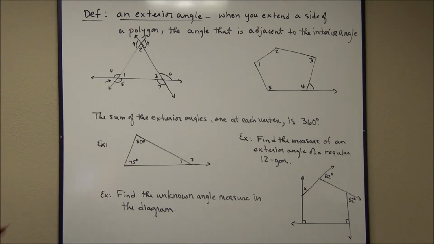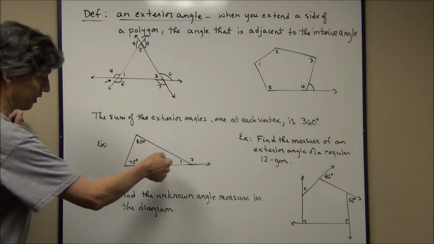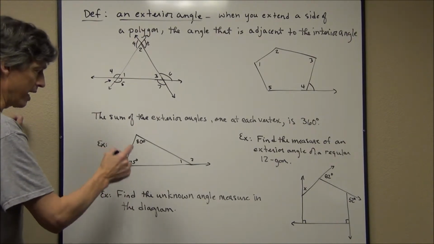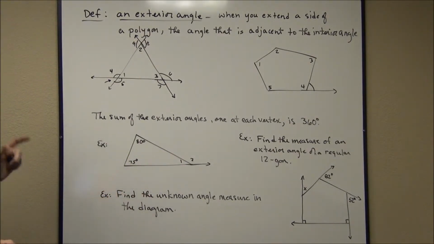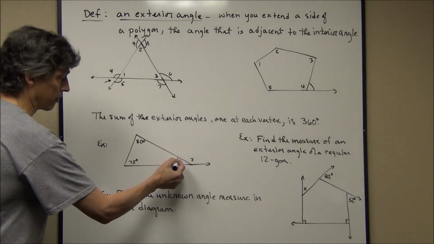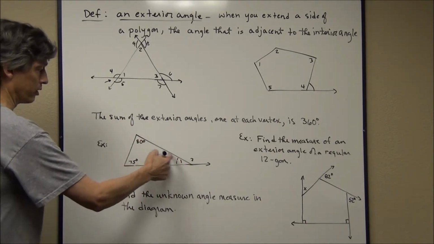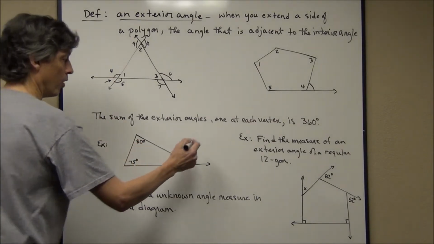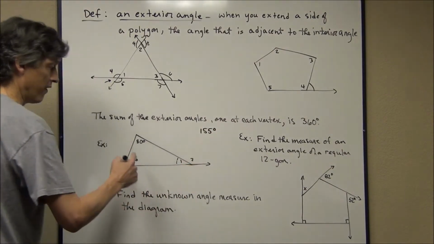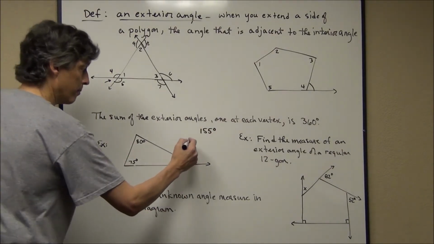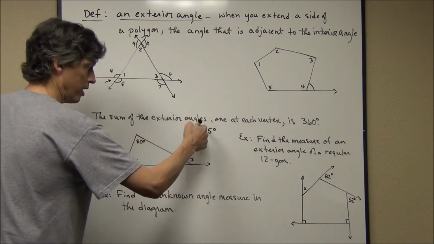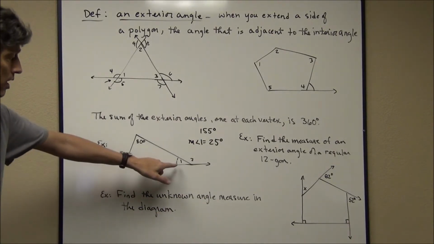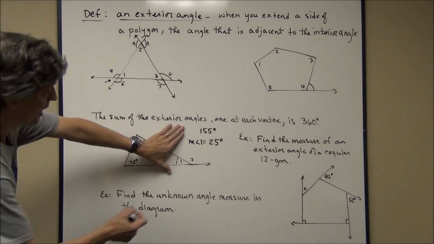In this next problem here, I'm actually not for this particular problem, I'm going to get to it, but for the problem down there, I'm sorry. In this particular problem here, I'm going to find the measures of angles 1 and 2. To do that, first off, angle 1, this angle right here, these are the 3 interior angles of a triangle. They have to add up to 180. So if I add up the 2 that I know, they add up to 155 degrees. If I subtract from 180, the measure of angle 1 is going to be equal to 180 minus 155, which is 25 degrees.